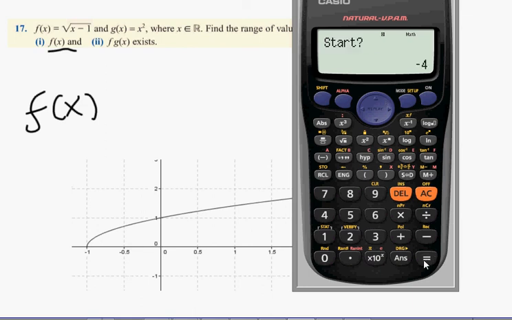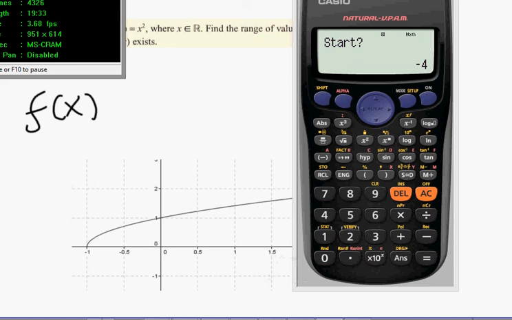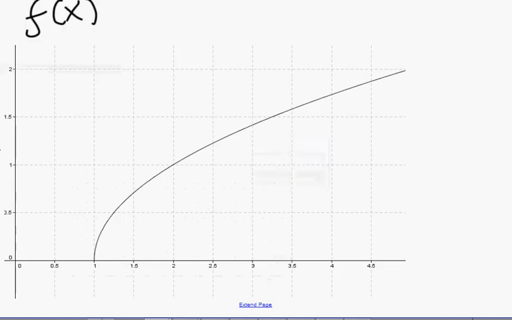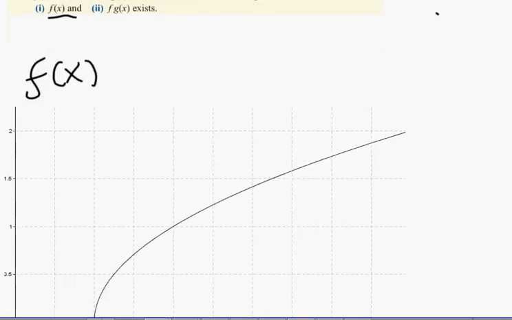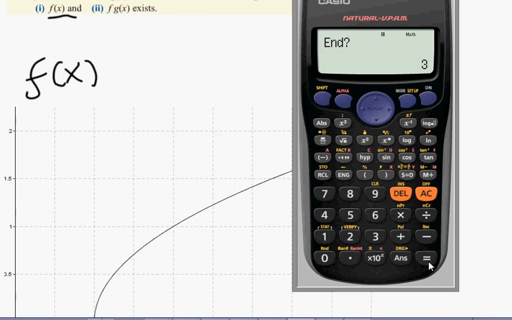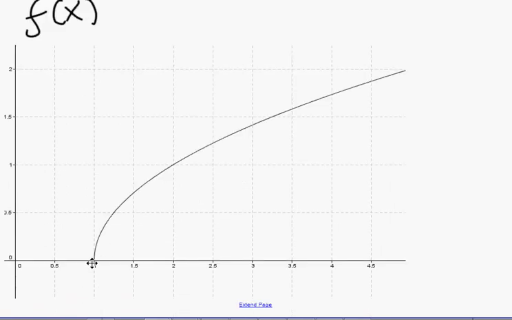If you were to draw this graph, what you could see is that it's undefined all the way until a certain point. When x equals 1, it's 0. At x equals 1.5, it's 0.7, and then you can see that it starts to rise. This is shown to you on the graph here. It starts to rise, but all of a sudden this curve just stops existing. The line stops, and you're wondering why does the line stop. Now here's the reason why.